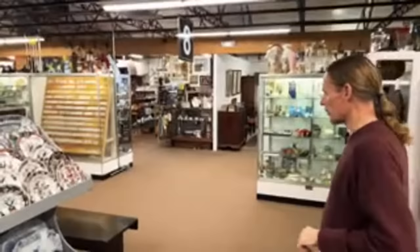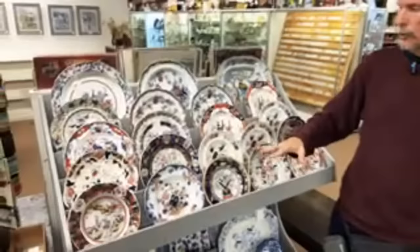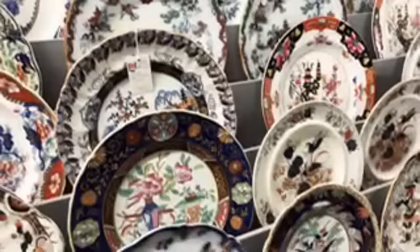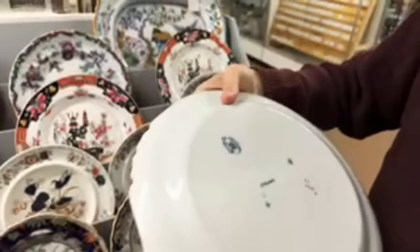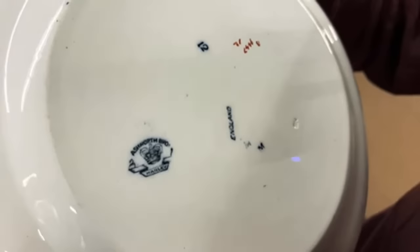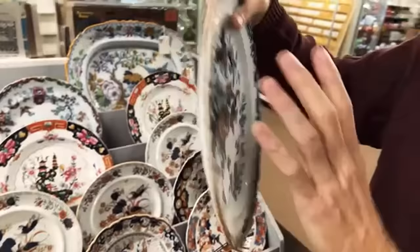Mason's Ironstone — the original owner of the store and his wife used to go to Europe and they loved ironstone, especially decorated ironstone from England. All of this is Victorian or early 20th century. Some of these are Masons, some are other companies — you usually see a nice mark on the back. This one says England, so it's after 1891. It actually says Masons, but that's actually Ashworth Brothers — a different maker. These were very collectible for a long time, and the prices haven't budged in ages, so now they're starting to be a good deal at these prices, which are anywhere from about $35 up.